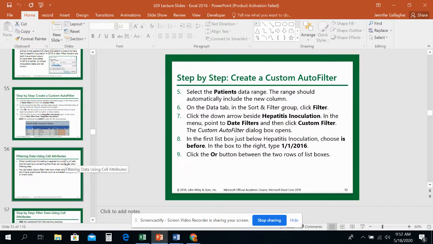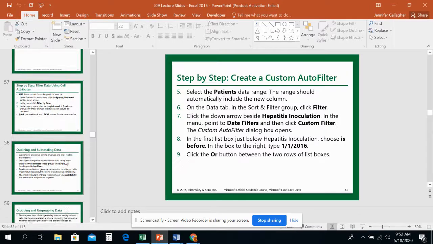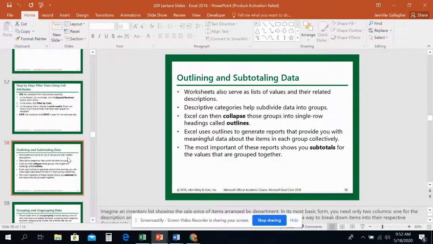Welcome back. Today's lesson, we are going to review outlining and subtotaling. The idea with outlining and subtotaling is that you can group things together based on the information in your worksheet. So you can show all the details or not show all the details.